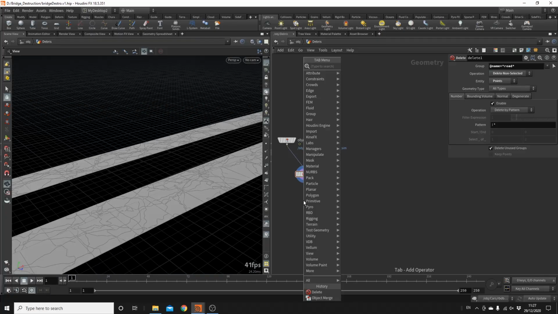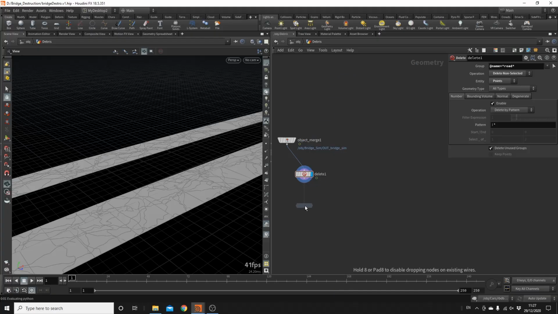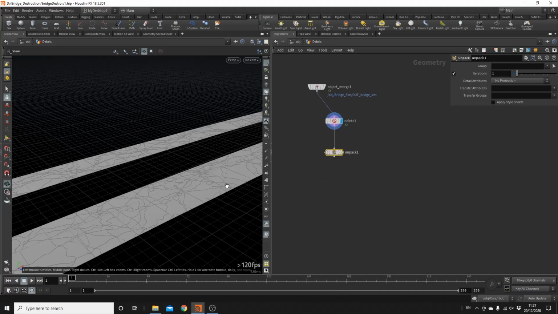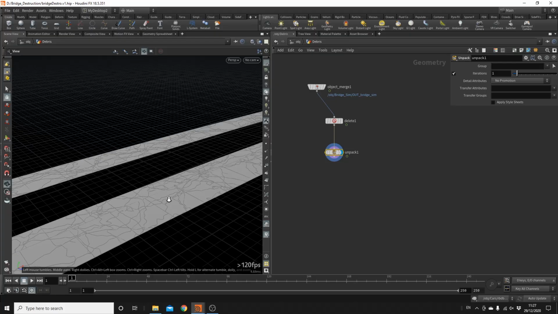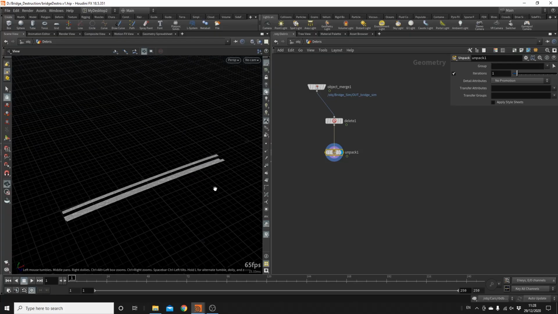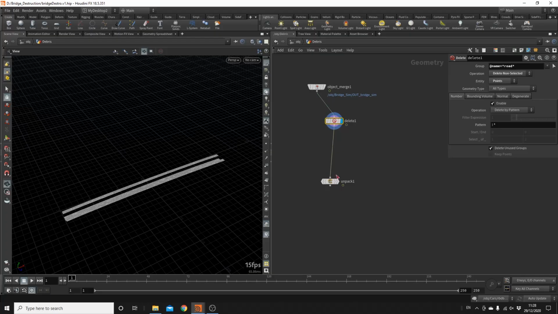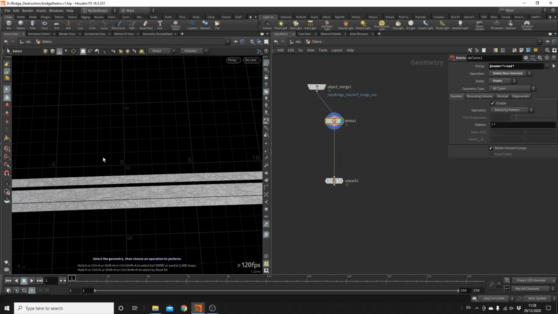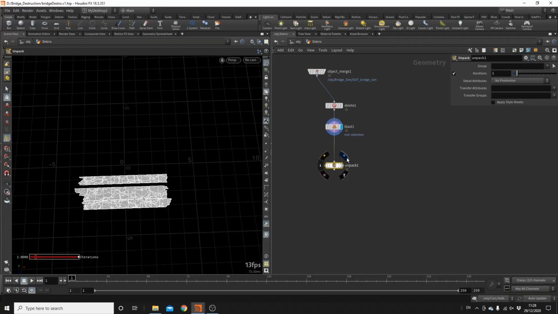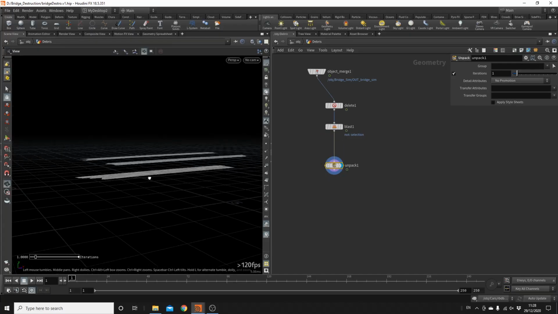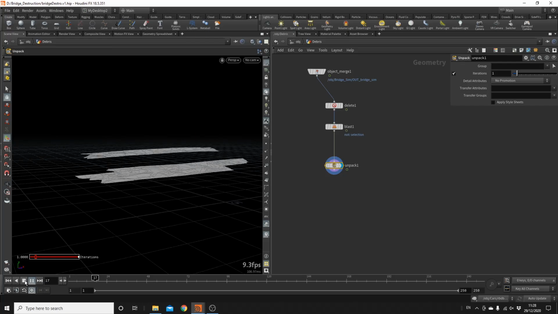Okay, and then we do have to unpack this, so let's see how fast that goes. What I might do is just show the process with some other geometry to make it go a bit faster. Well, I'll tell you what we could do is just delete a part in the middle. You don't have to do this, I'm just doing it for the purpose of demonstration. Okay, delete non-selected there. So that way we've got something going a bit faster. There we are.